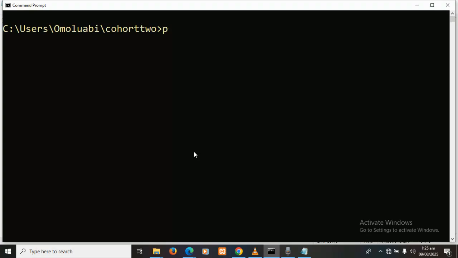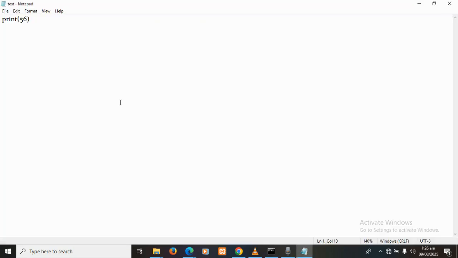We'll type Python and then we'll type test.py. This is how to run your Python script. You type Python, which is the application that is going to run the script, and then you type the name of the script and press enter, and definitely it does what the script asks it to do, print 56.